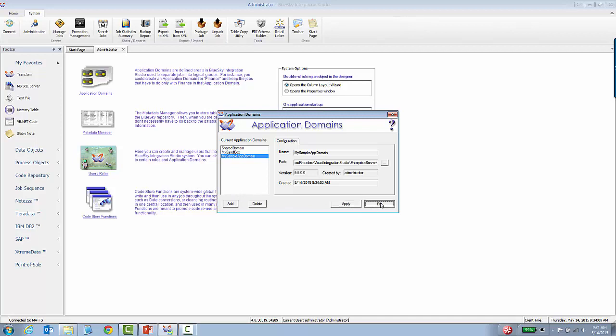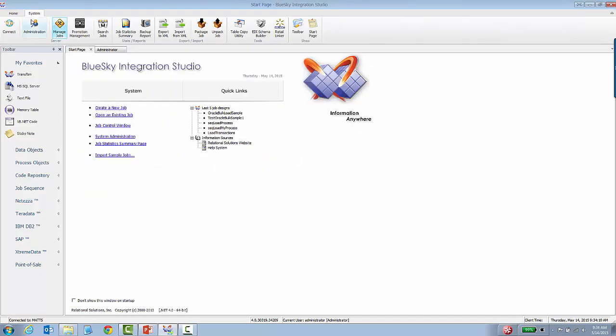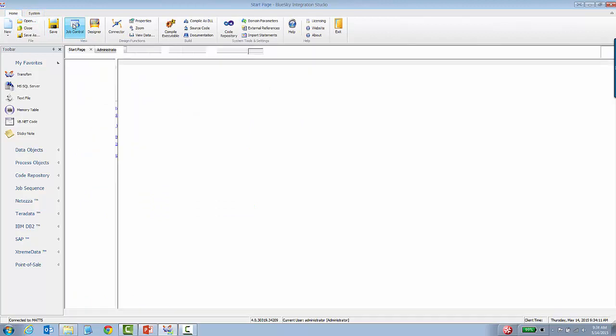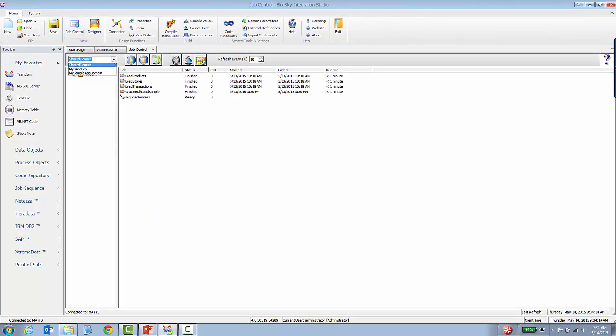And now if I go out to Job Control, I actually see it in the drop-down list here. And if I go to it, you'll notice I have no jobs in there yet. So now I have three application domains. I have Shared Domain, I have My Sandbox, and I have My Sample App Domain.